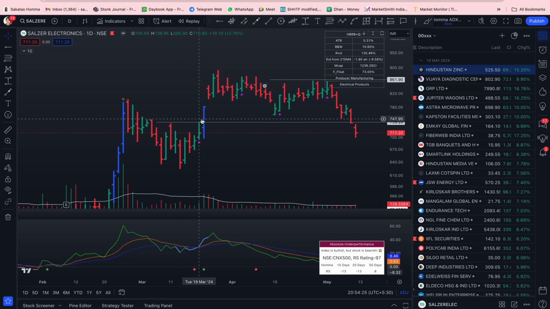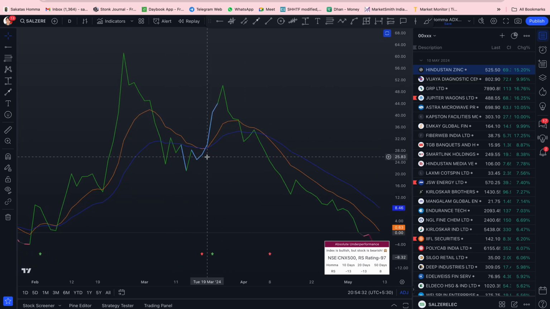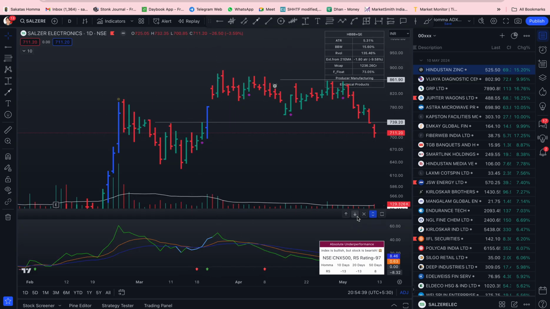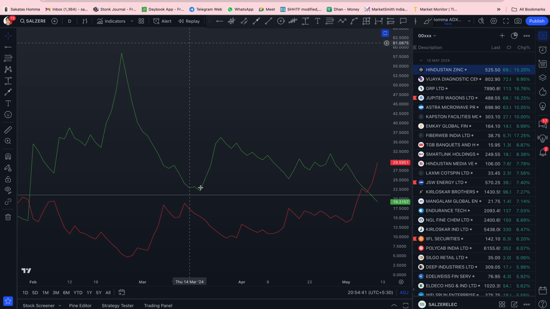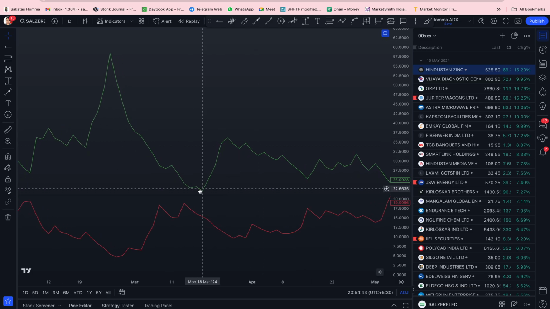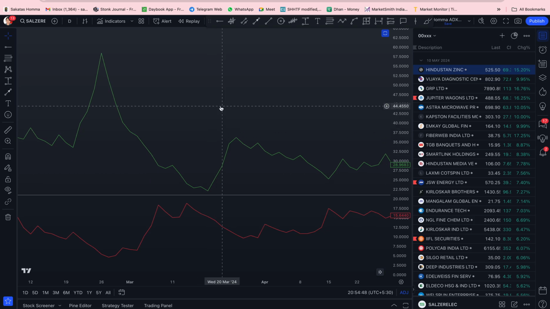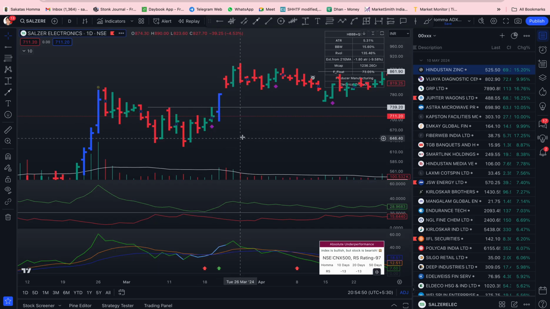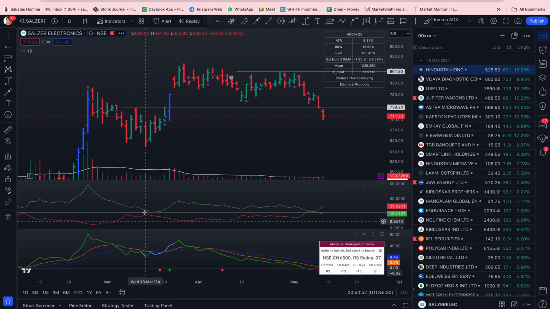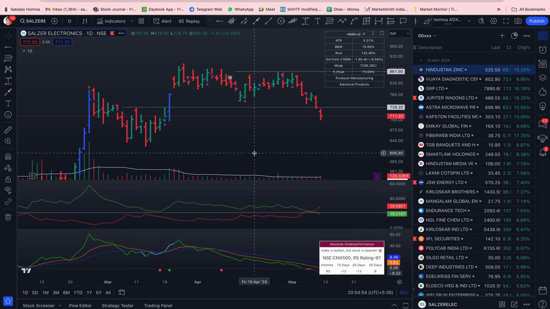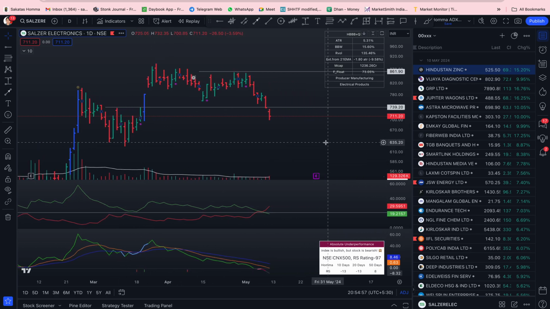And then the next one was this. In this case, there was a clean cross back of the 9 MA and 21 MA, as well as the ADX bounced from the 20-25ish level, right? So the first primary source is the price, and these are confirmatory signals, is what I'd like to call them.